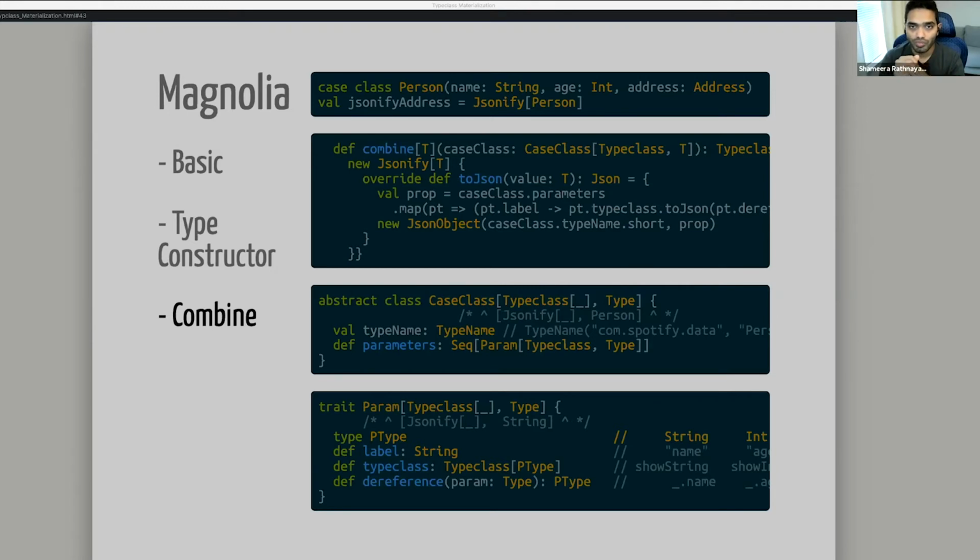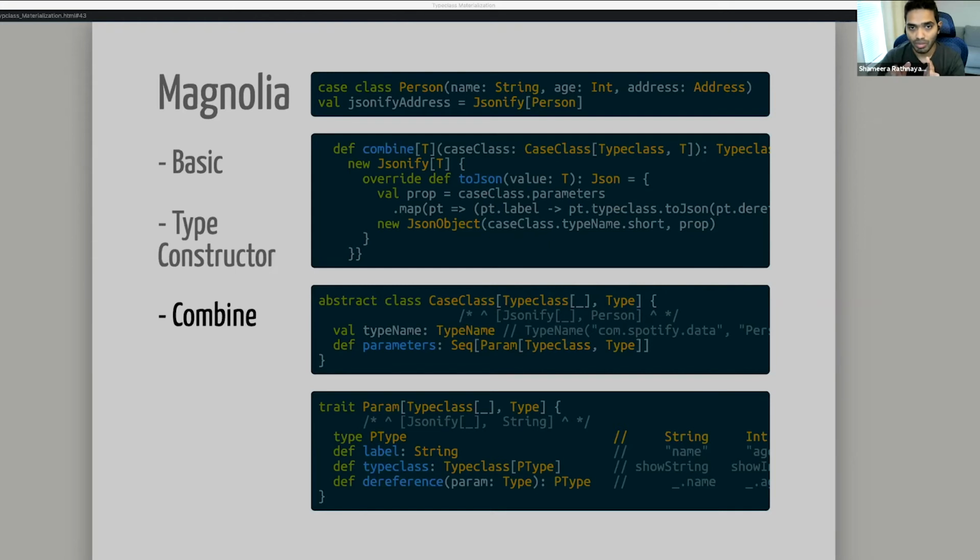The important thing is what we are doing in this toJson body. First we access the parameters of the passed case class, and for each parameter we create a map. What we're trying to do is convert the case class to a JSON object, which takes the case class name and then the properties, the parameter property map. So we construct that, and for each parameter we get the name.